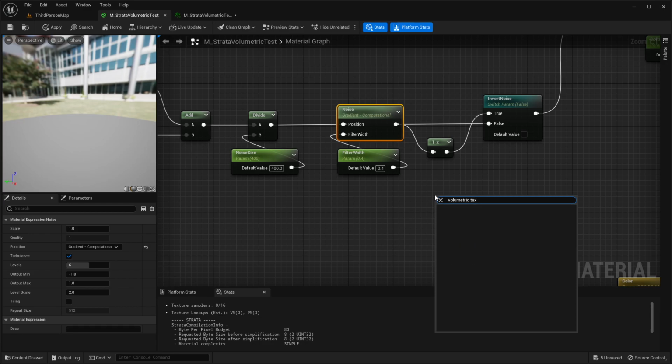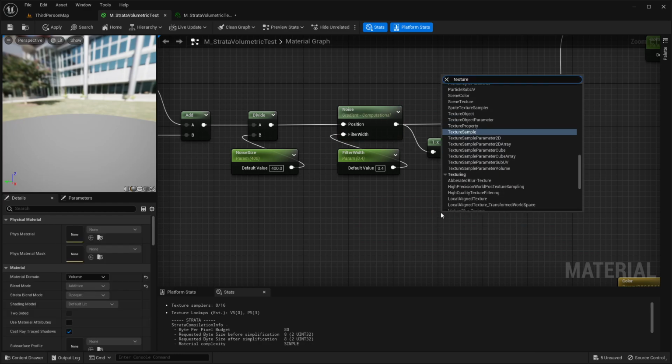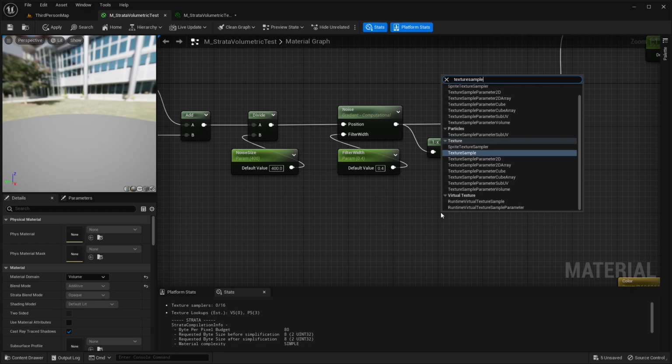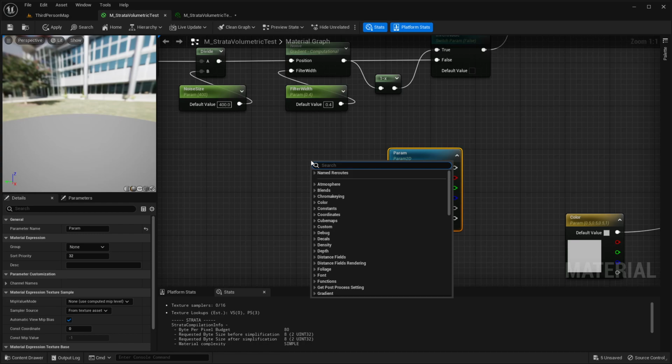Or is it not called volumetric texture? I actually don't know. Got kinda lost. But if you pick texture sample, wait, it's not 2D. That thing I know. It's not param 2D.